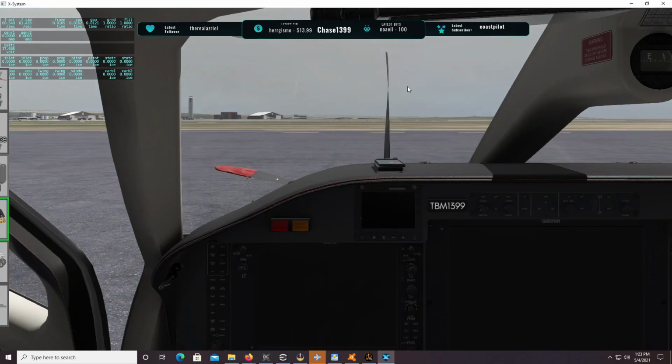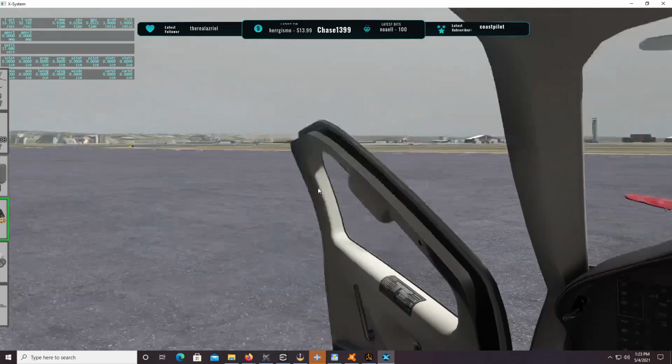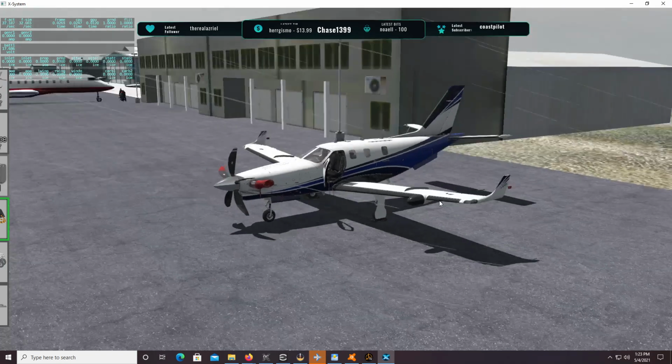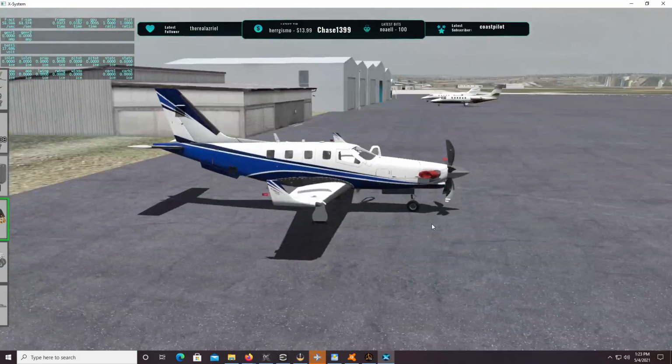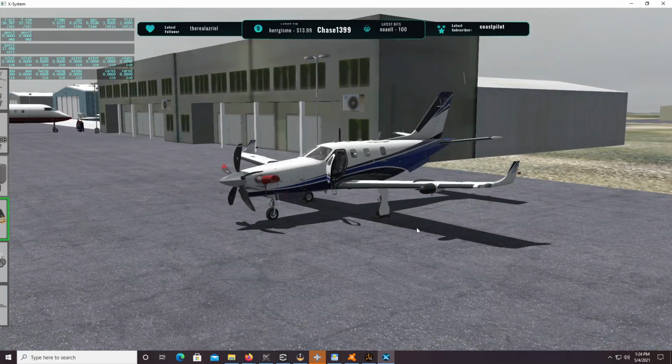Oh, cool. I guess that fixed it. We got buildings and airplanes. We're in business. Cool. So let me switch this back. It's going to be a black screen.